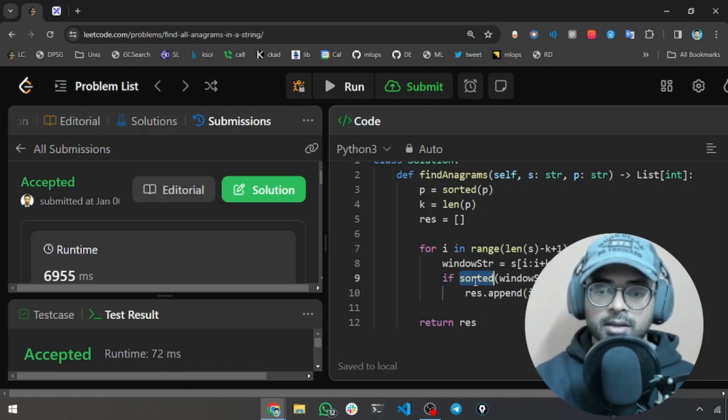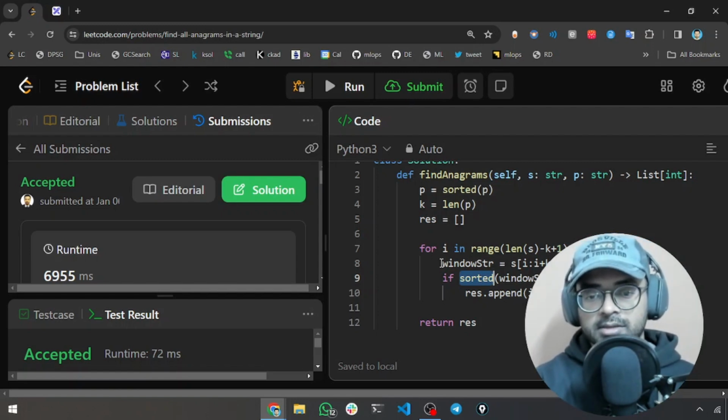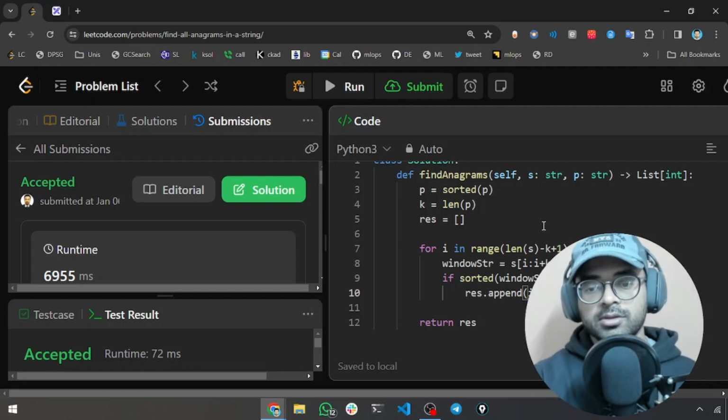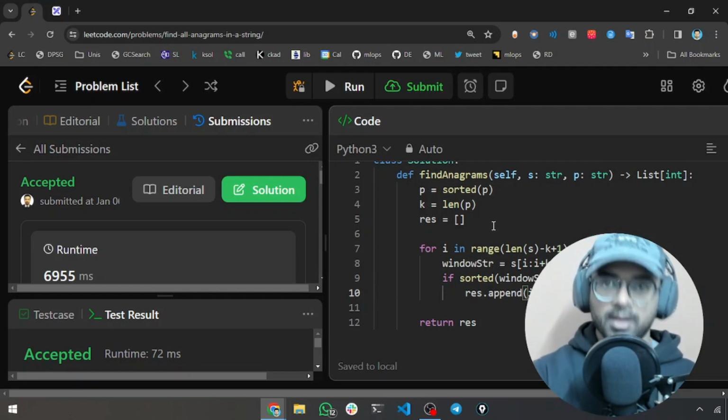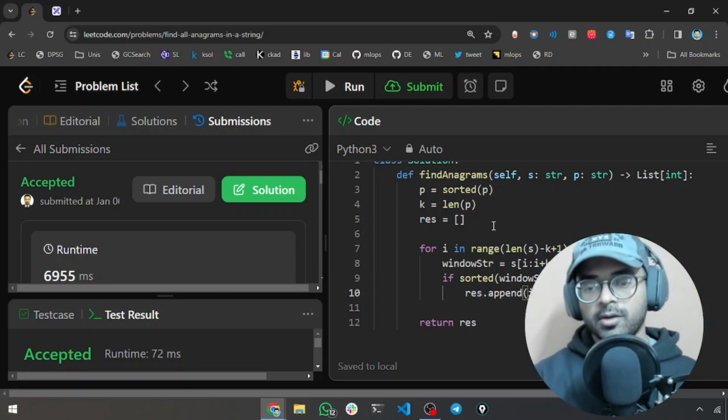So whenever we are traversing, every time we are using this O of n log n time complexity, and that's why this solution is the naive approach, because this problem can be solved more efficiently, which we will see in the next video.